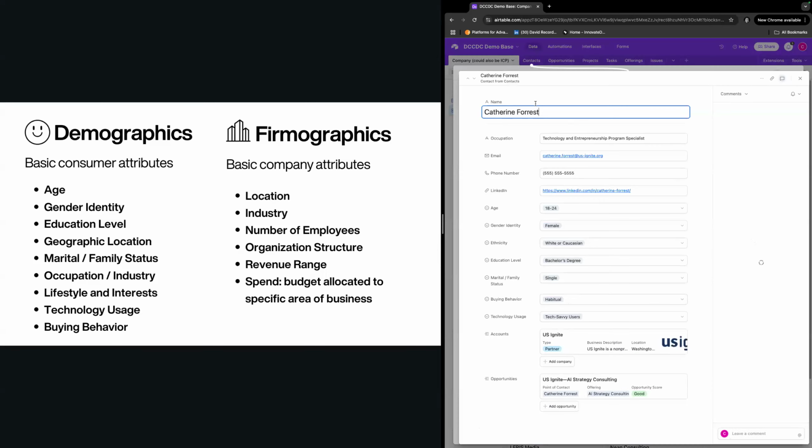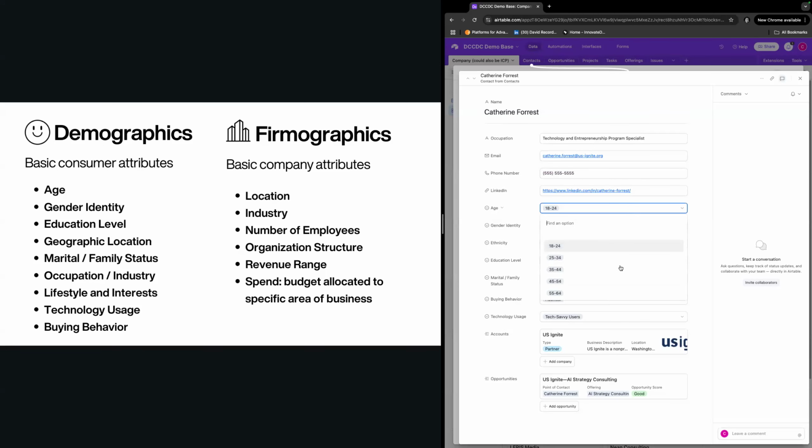Then here's a fake profile of me, this is definitely my phone number, 5555555. And here's my demographic information. You don't need to include all of this. These are just examples of what this can look like. So here's my age. I'm going to be hitting this bracket soon of 25, which is kind of crazy. And I have a bachelor's degree. I'm currently single. Okay.